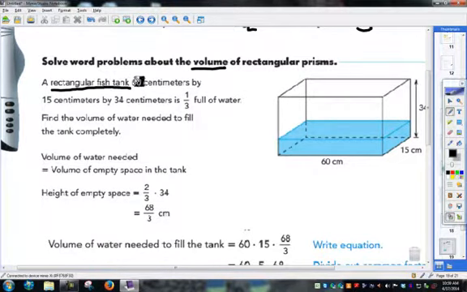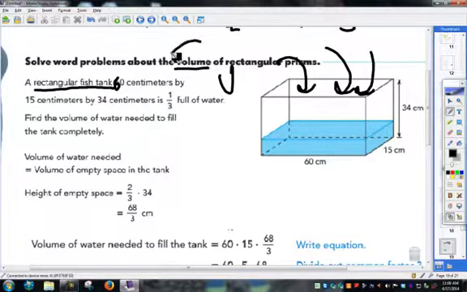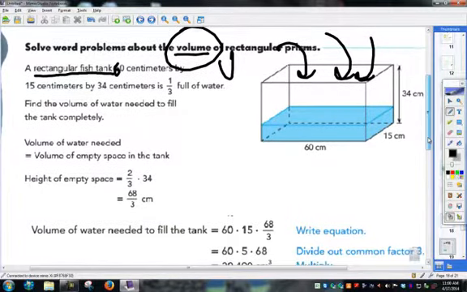60 centimeter, that doesn't even make sense. This is from the textbook. Write the company because they got bad grammar going on. But basically, it's a 60 centimeter by 15 centimeter by 34 centimeter tank. So how you got to do this is you have to look, and you got to understand when you're putting something in something, like a liquid or something that takes up space, we're doing volume as it says here. You got to know that.